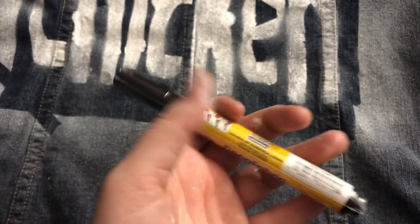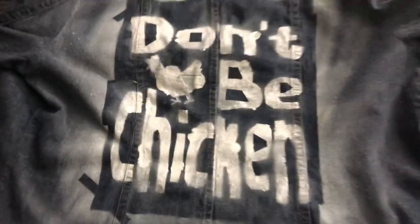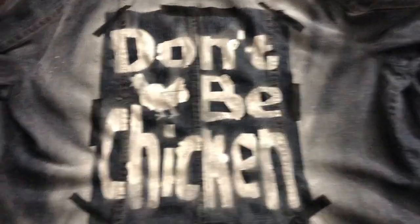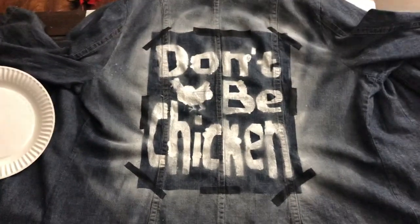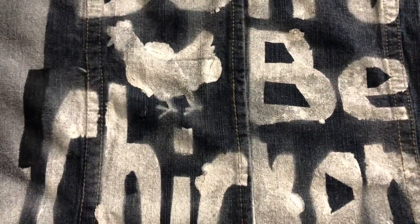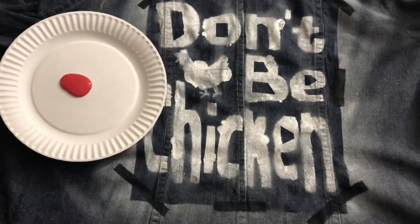paint marker and see where that gets me. I don't know how I'm going to salvage this, but here we go. I'm doing really well. Thanks for asking. So I decided to paint where the tape was and add it so it was symmetrical. So you can see that black. And then there's spots where the stencil just didn't stay down, which is my own fault, but like, Martha Stewart, I blame you. Anyways, so I'm going to cover up any blemishes with just some red paint and hope for the best.